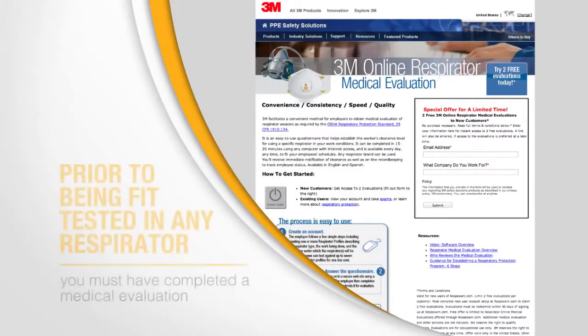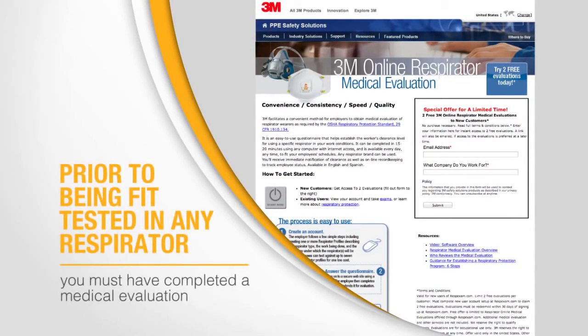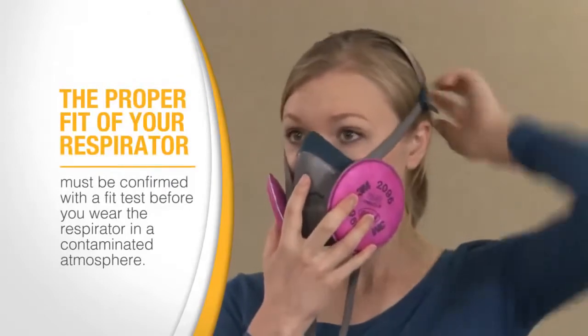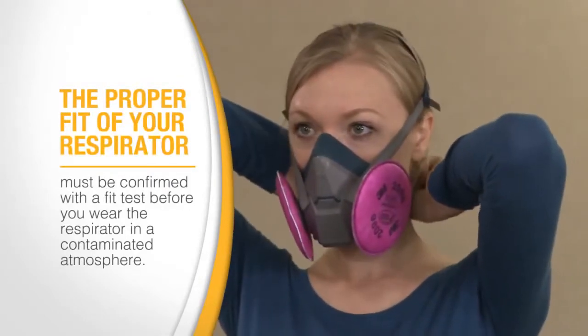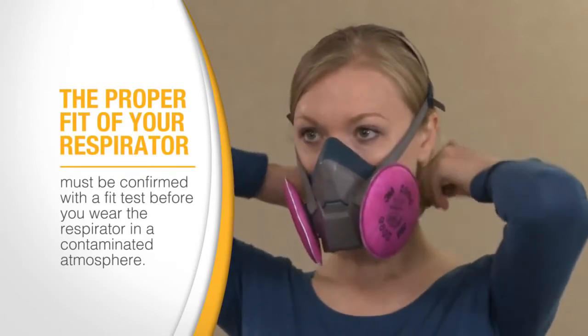Prior to being fit tested in any respirator, you must have completed a medical evaluation, which determines your fitness for wearing a respirator. The proper fit of your respirator must be confirmed with the fit test before you wear the respirator in a contaminated atmosphere. This must be done for all tight-fitting face pieces.